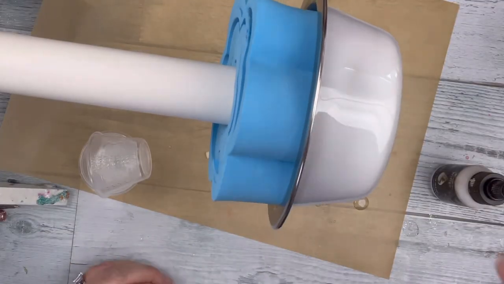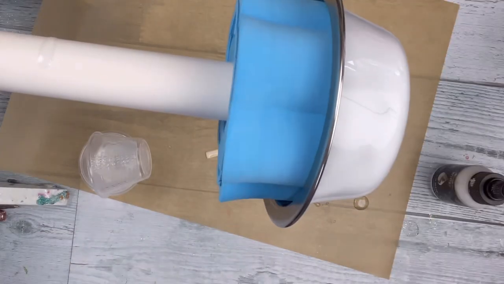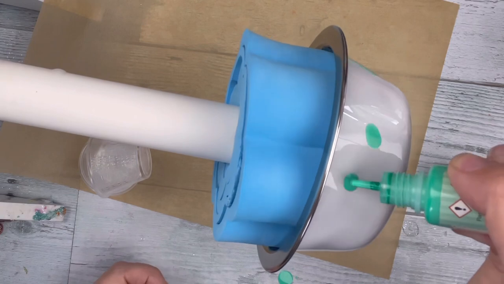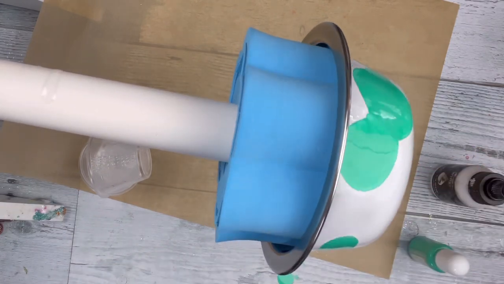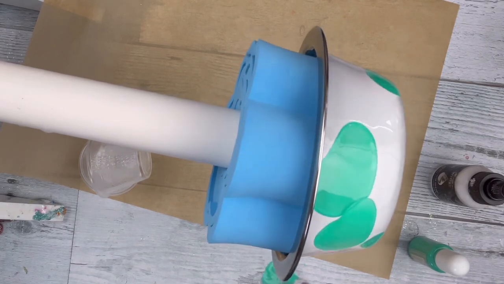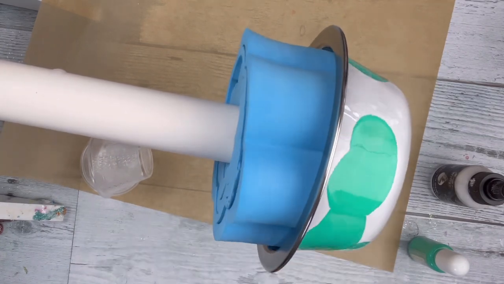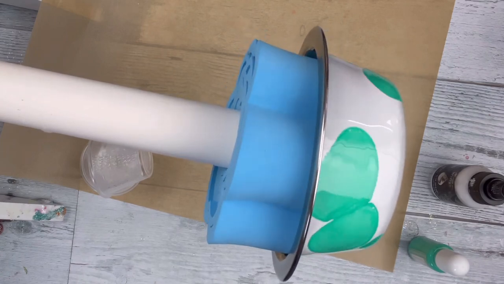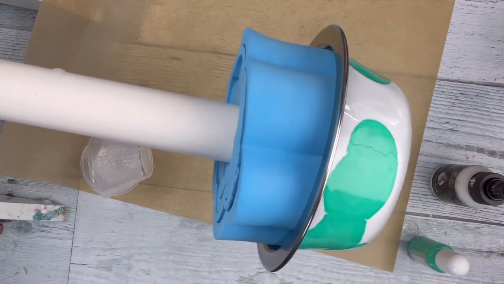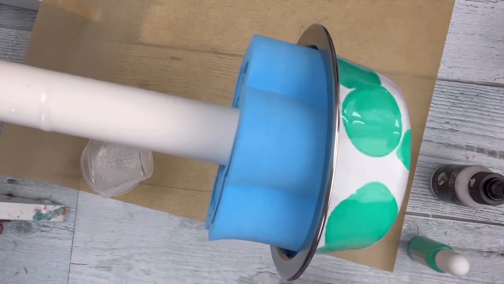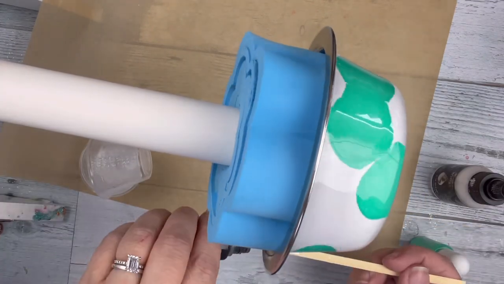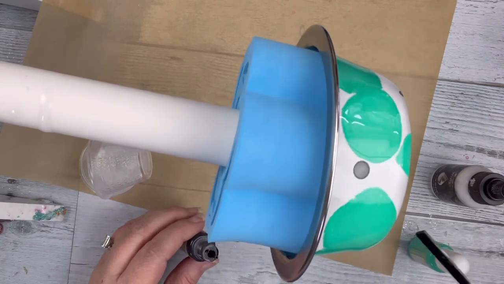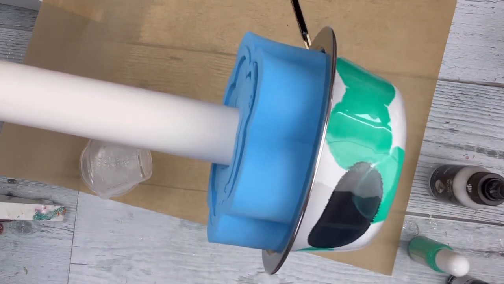So just the area to where the top and the bottom that I'm epoxying, I torched it to pop any bubbles. And then I'm going to use some of this Let's Resin Mint Green alcohol ink. And it's very concentrated. It is a vibrant color. It's not translucent. So I guess it's opaque. But I really like this set for different looks as opposed to some of the other alcohol ink that I've used. And then I am going to use some black and I'm going to put a little bit of black onto a popsicle stick, just a little, cause the black does overtake everything. And I did not want this to have a whole lot of black on it.